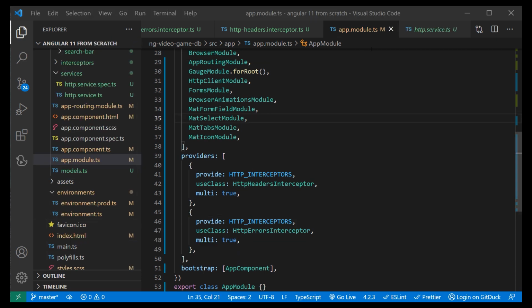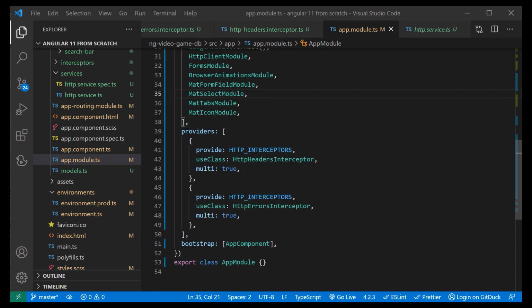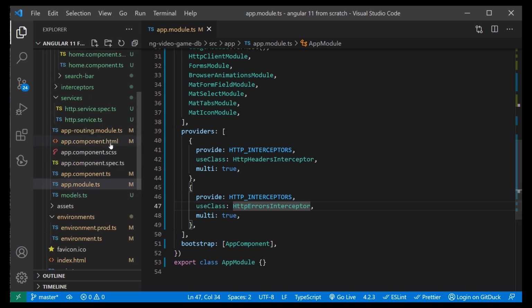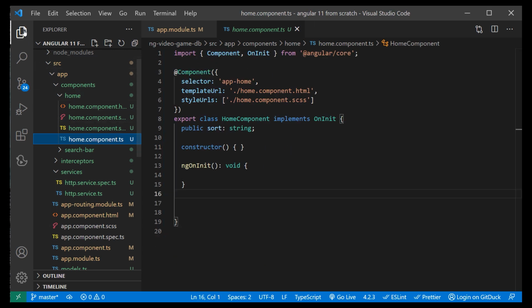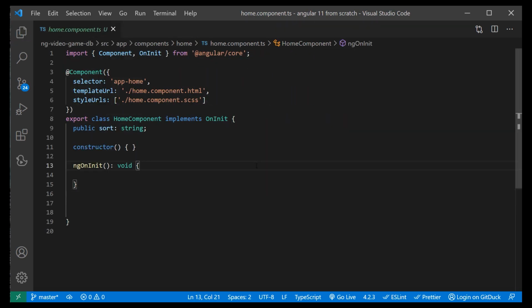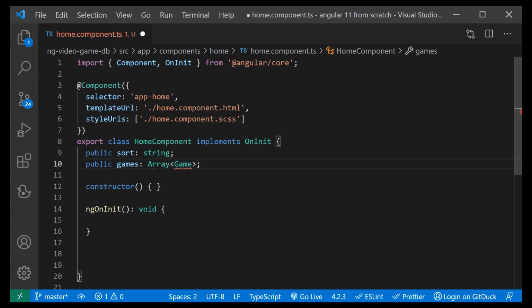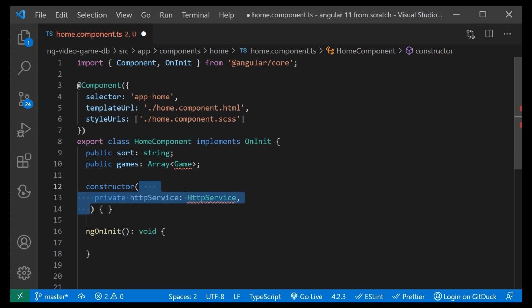Now, as we finally created our HTTP service and our interceptors, we want to start utilizing our service and the actual data which we want to get and to feed into our page. So let's head over to home component, the component which will be loading first initially. And I want to create a public property of games, which will be a type of array of games. This is the interface we created a couple of steps before. In the constructor, I want to inject HTTP service. This is the service we created just a couple of seconds ago. And I want to inject activated route. This is the Angular service.